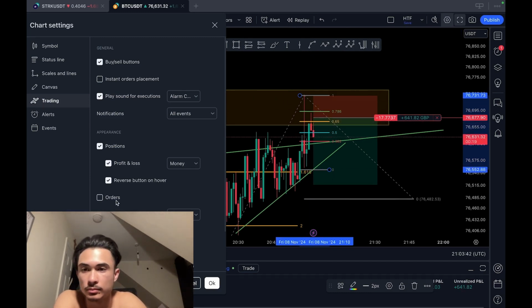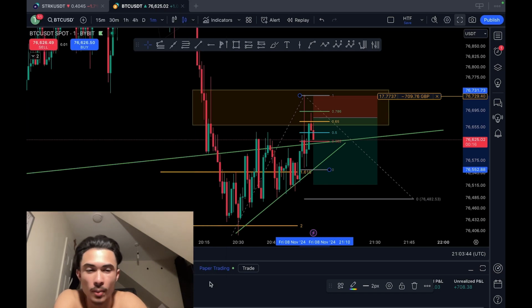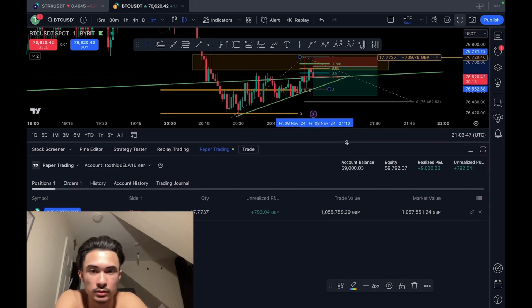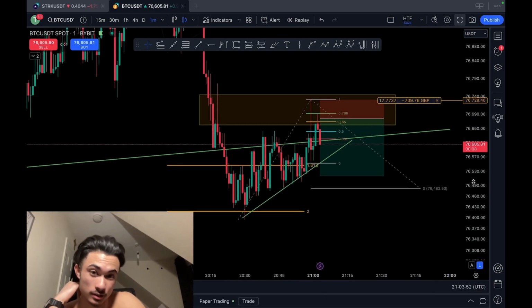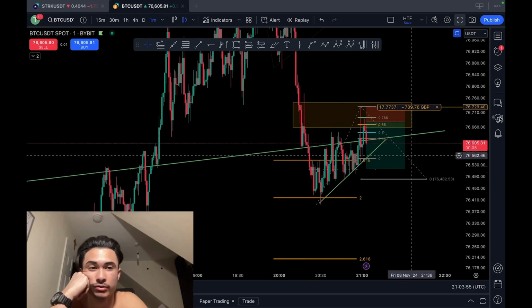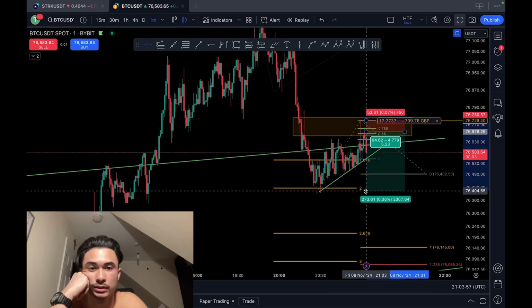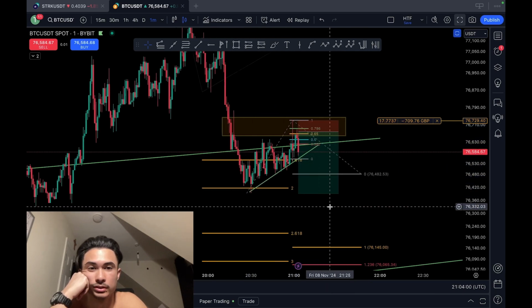I'm gonna turn it off now because I don't like seeing how much I'm up. But you can see it here, guys. This is my position. So if we start rejecting now, come claim the lows, that's the first target, which would already be a 1 to 5. So yeah, until then, guys.